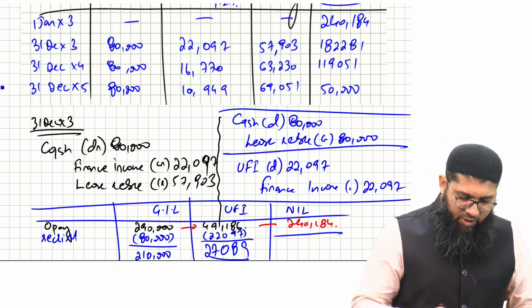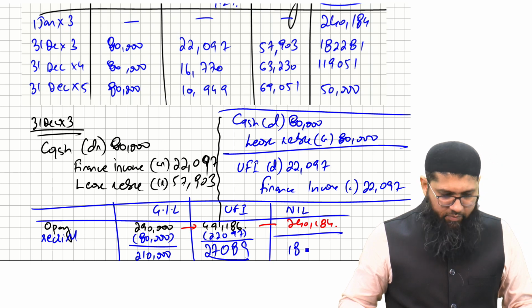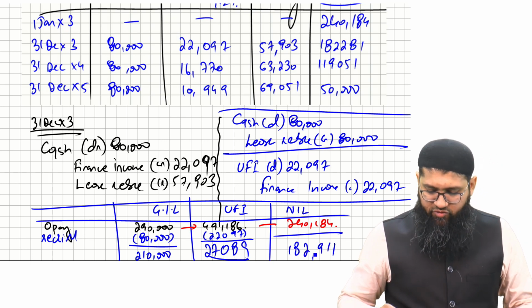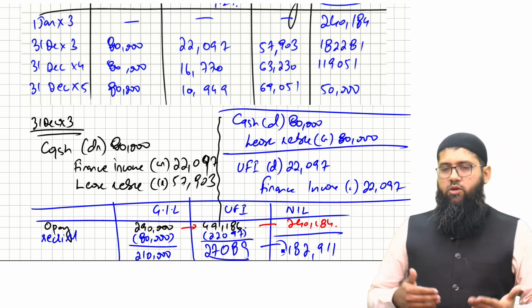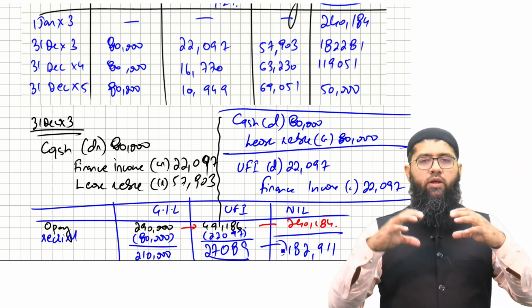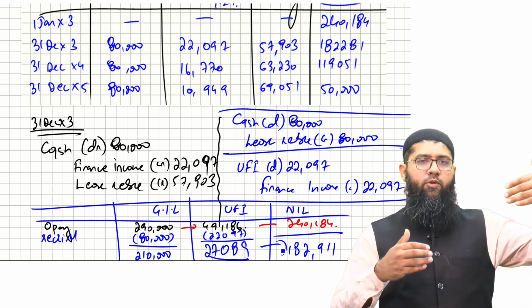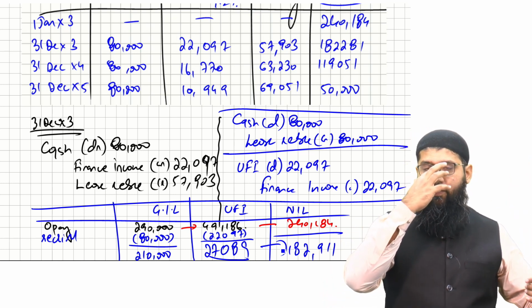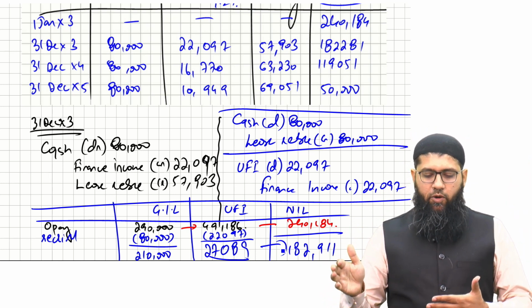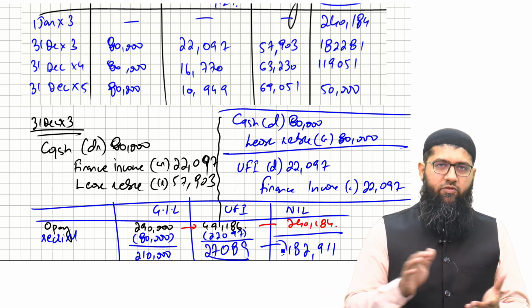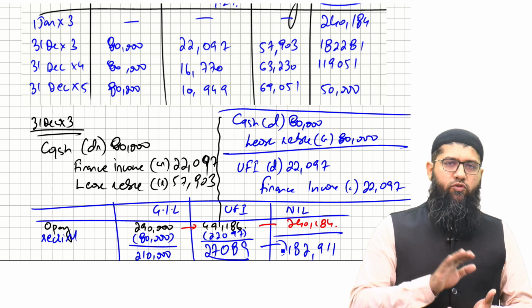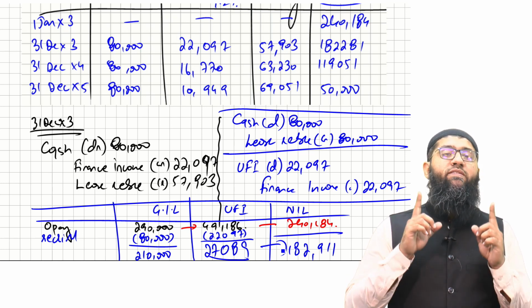Okay, there is just some rounding off issue probably where I'm making some error, but I'm just trying to tell you that every now and then your unearned finance income keeps on transferring into finance income, your gross investment in the lease keeps on decreasing, and at the end of the day you keep on standing at the net investment in the lease. So basically in the books of lessor, this is how it is going to be if it's a finance lease agreement.